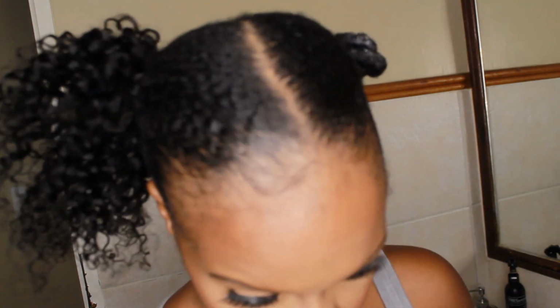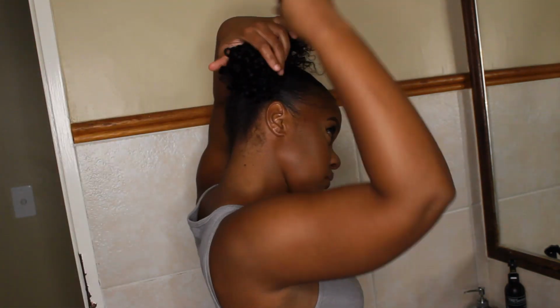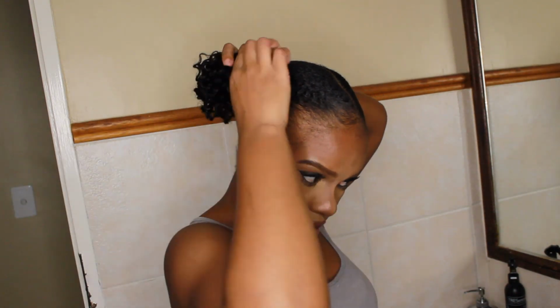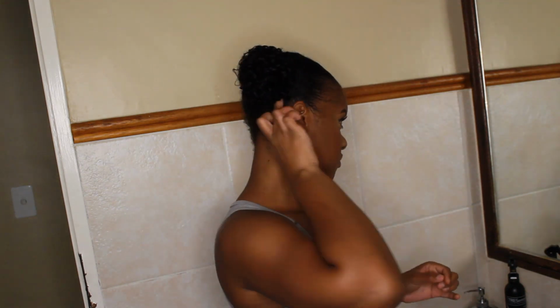And yeah, my hair is secured, as you can see, and you could leave it just hanging like that, but my aim was to do those round puffs, so I took another ribbon and made that hair into a ball and secured it.